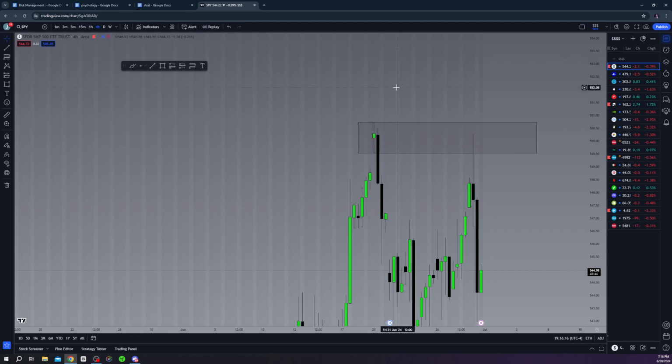Why is it a big level? Why is it an order block? Because it's the accumulation candle that filled all of the orders from the banks to the big push down. So you know up here a lot of orders were placed. When orders are placed, what does that mean? Orders are left behind to get filled.